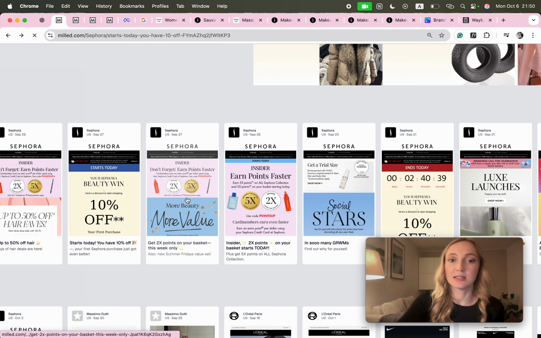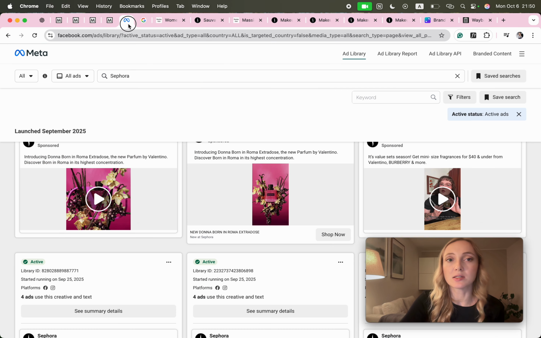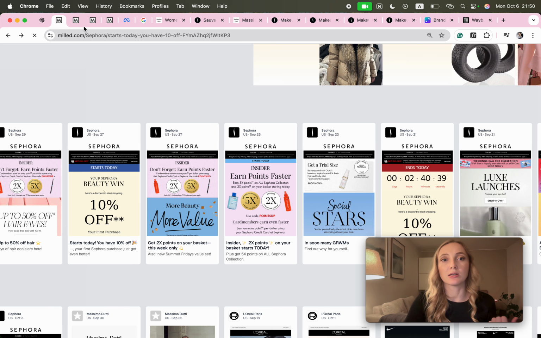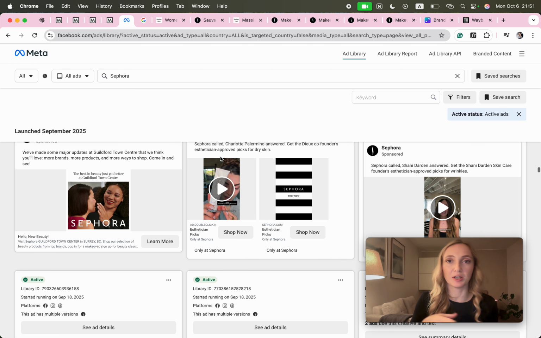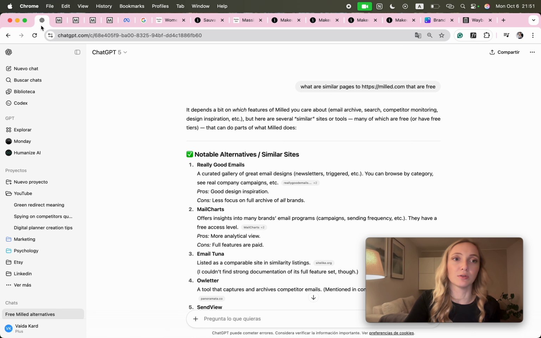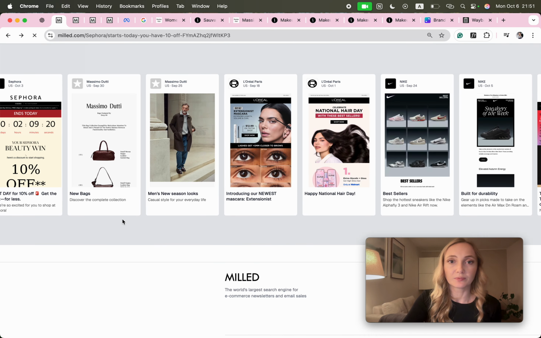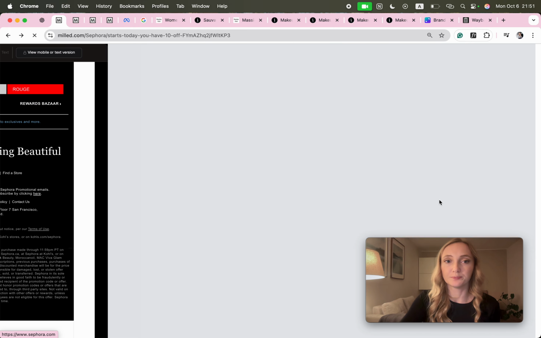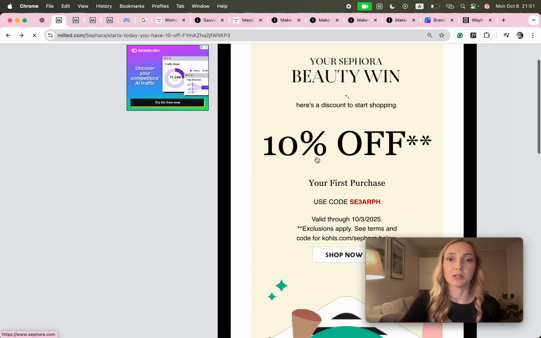And this one is very offer heavy. Part of the reason why they're probably doing that is because this is a colder audience, or cold audience, and then this one is their warm audience. And so for retargeting their warm audience, they want to show the discount, the offer, make it clear. This doesn't mean that all the brands do it like that, but there's a reason brands do it, because it works.